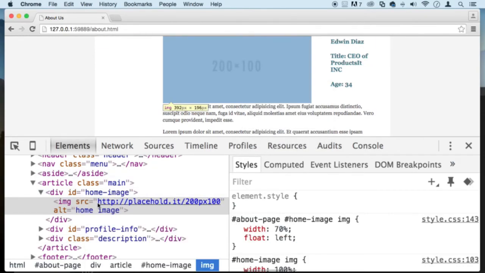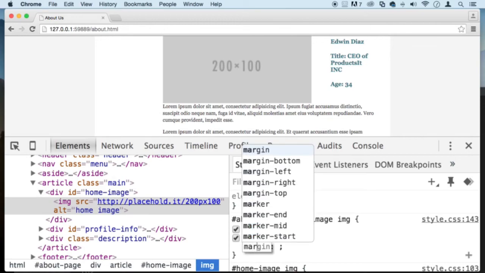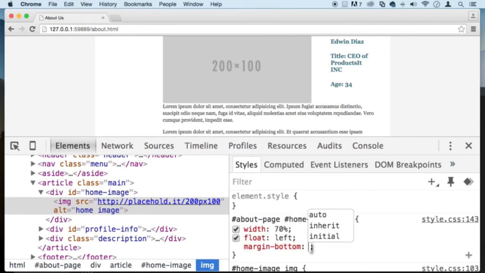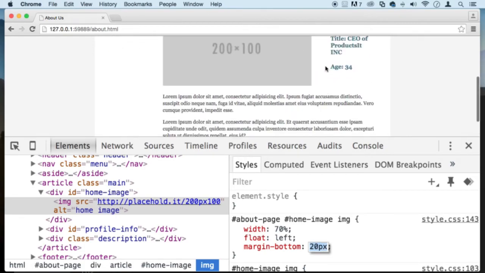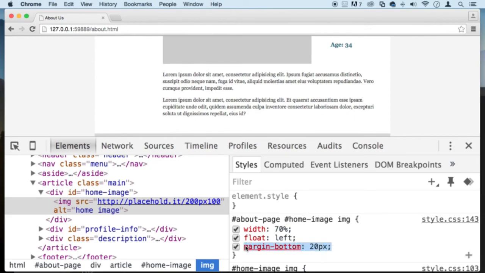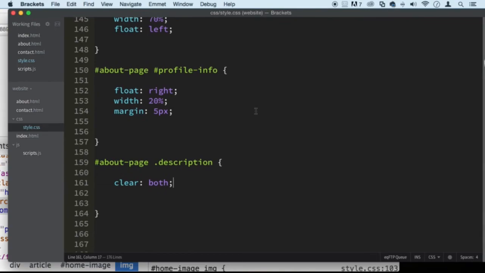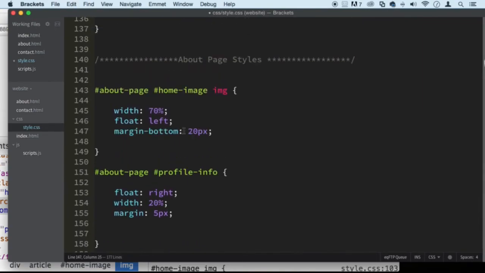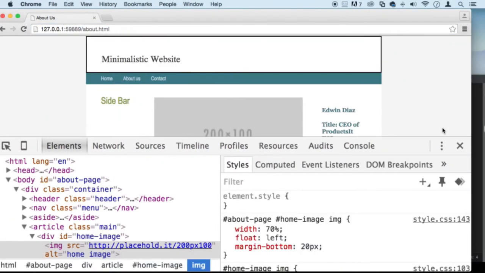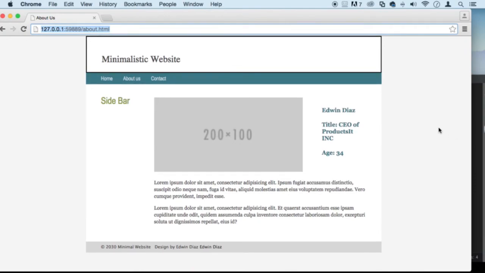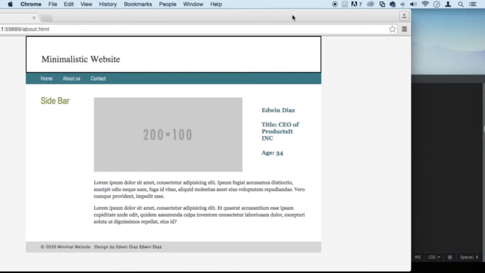And then you can say margin bottom, 10 pixels. There we go. 20 pixels there. I think that looks okay. So we copy the styles from here and we take it to that image right here. Paste it, save it. That's looking a little better, don't you think? You can play around with it, it's up to you, make this however you like. And we can even put some text here just to make it look a little decent on that placeholder.